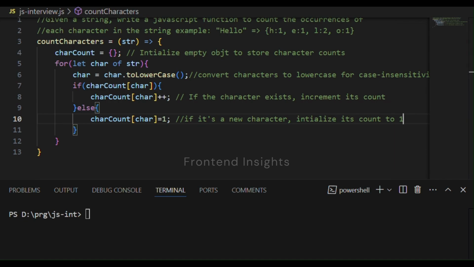As I explained, I have written the code. Once we finish the loop, we need to return the charCount object, which contains the counts of all characters.